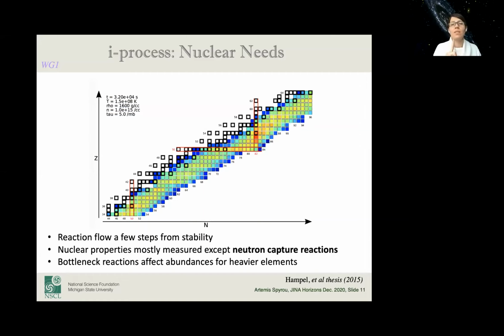The one thing that is missing is neutron capture reactions. And again, it's very hard to measure neutron capture reactions. We need indirect techniques, and this is part of my research, but I'm not going to go into detail here. But in terms of the motivation and what we need in terms of radioactive beam experiments, we need neutron capture reactions. And we do have access to some of these with current facilities. And of course, with the next generation facilities, we will have access to all of them. So there is, let's say, hope or a solid plan to measure experimentally or constrain experimentally most of these nuclei and have the i process on a solid footing very soon.